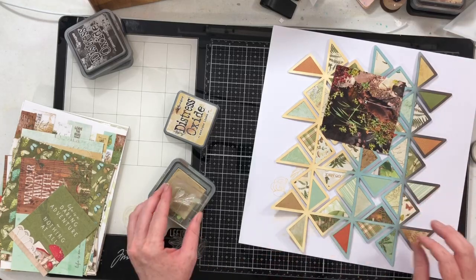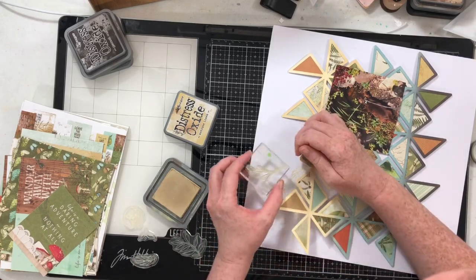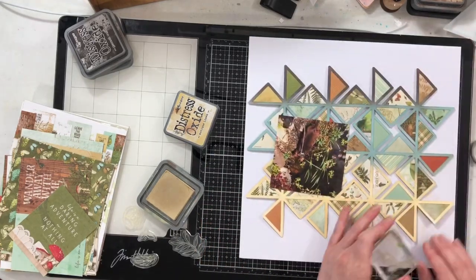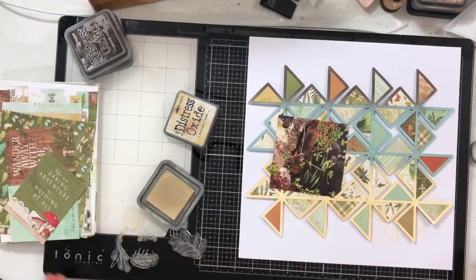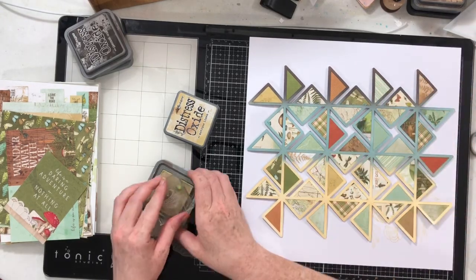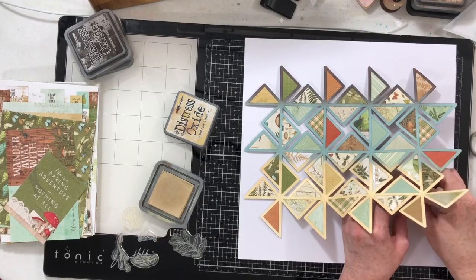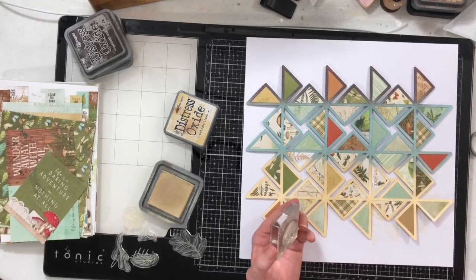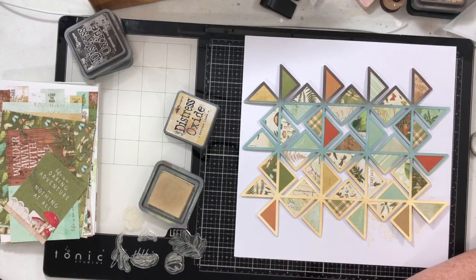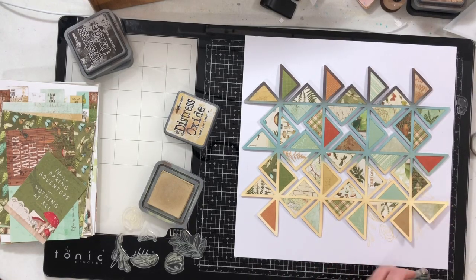Ultimately, this turned out really cute. It was a little awkward, and I'm not sure that there's a way to make it not awkward to get the same look. I feel like it's just going to be awkward. I know it's hard to see the Antique Linen in the video, but you definitely can see the different colors as I move down through the three of them. So this was really fun. I just used an acrylic block because I felt like getting my ginormous Misty out would be a little bit awkward since I had to move the cut file and stamp and then move the cut file and stamp. Plus, Distress Oxide ink is never going to give you a really good impression.